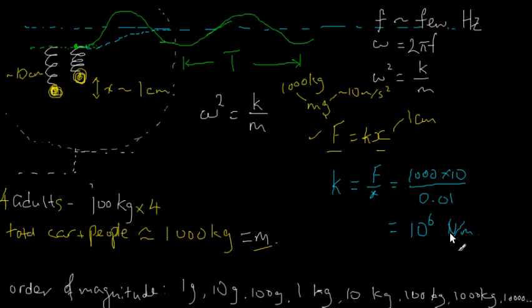So there we are. We have the mass m for the angular frequency, and we have k for the angular frequency. So we are all set now. Let me just copy out the numbers here. So k is 10 to the power of 6, and the mass is 1000. Now you can see that we should actually be able to use this formula to calculate f. So let's do that.